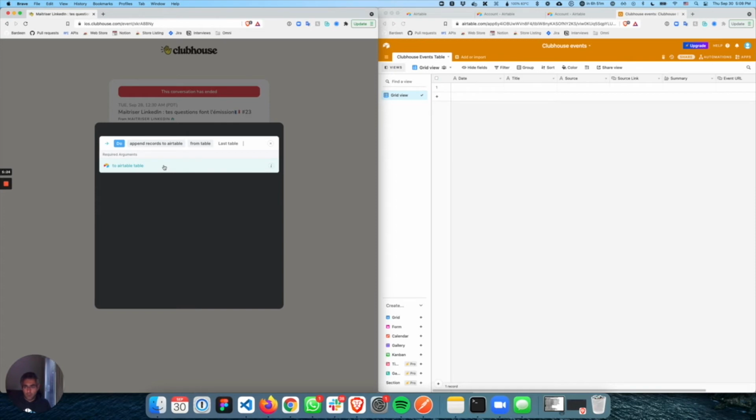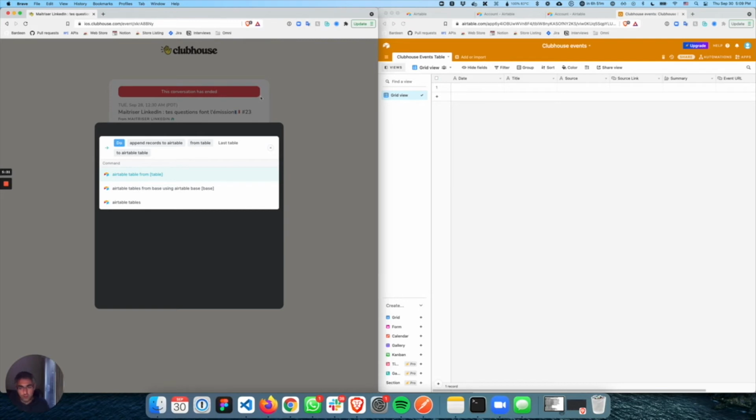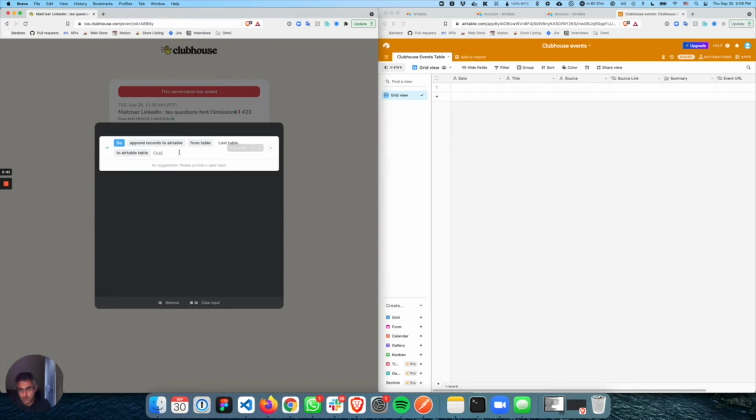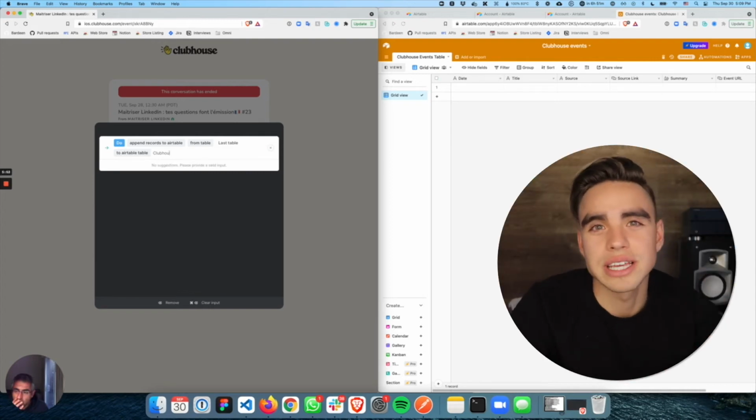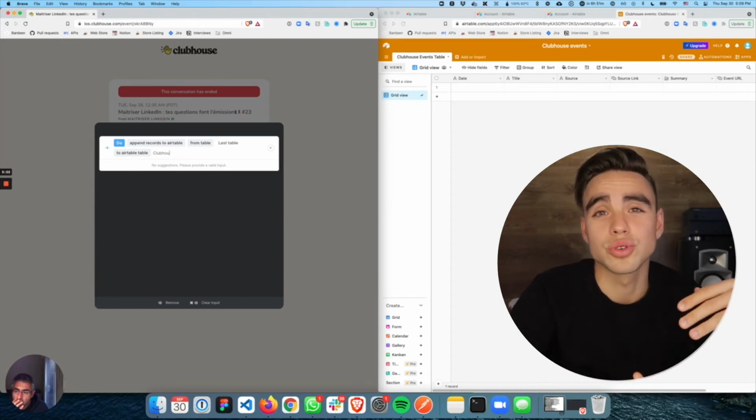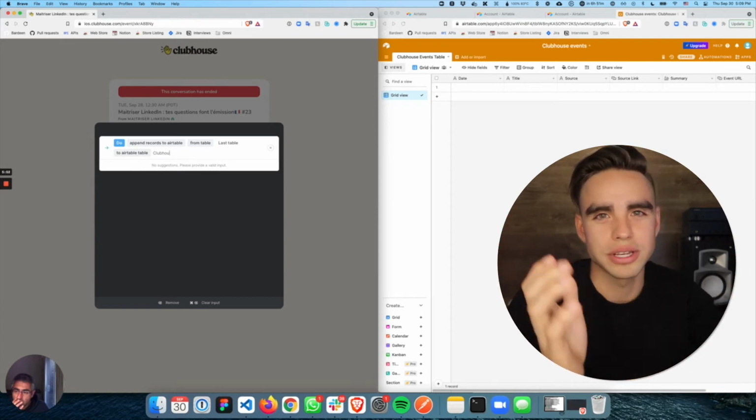And then to Airtable, here we need to pick the table. As I start typing the table name, which here is Clubhouse events table, so let's see, club. It's taking a bit because it needs to synchronize with the server, and sometimes it does take a while. So at this point of time, it's taking us a little bit of time to pull up those Airtable tables, and Artem is going to run a few commands to speed up the process.